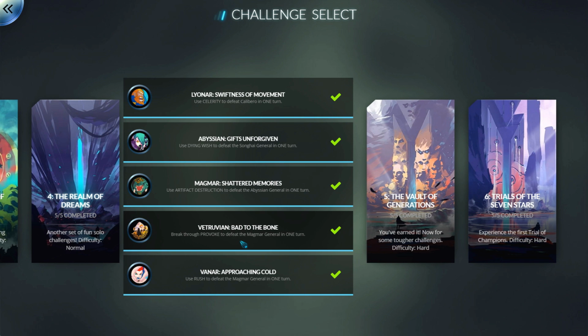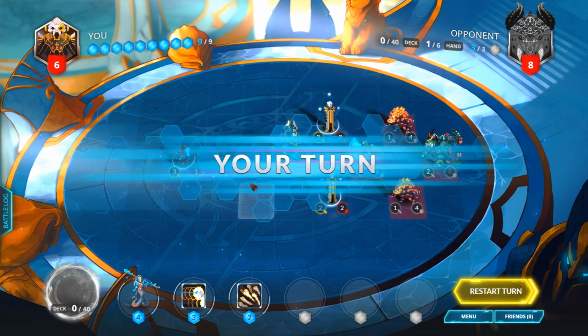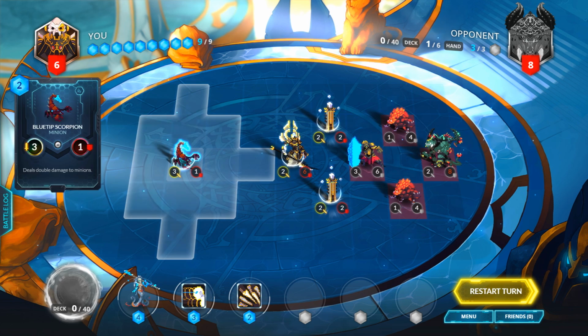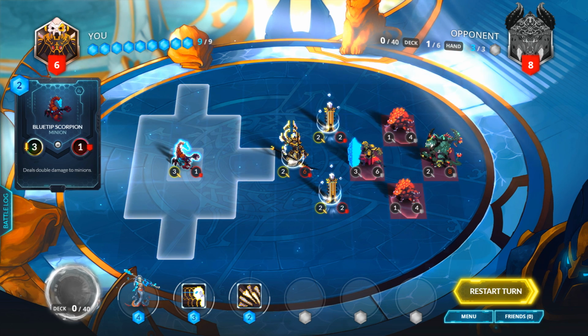We got a breakthrough provoke to defeat the Magmar general in 1 turn. This one sounds a little bit more complex than it really is. Now, currently, we have this little scorpion guy back here that deals double damage to minions, but he's way back there and can't do anything.